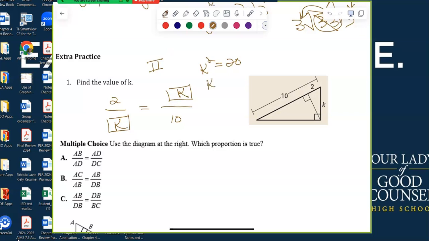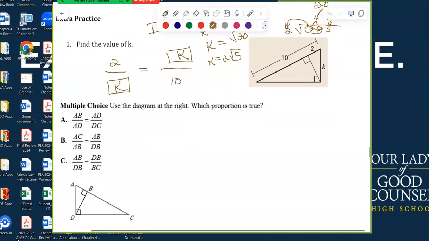I don't want k squared, I want k, which is radical 20. Over here, break that up into 4 times 5. And then 4 is 2 times 2. Bring down the 5. Put everything back under the radical. Circle your pairs. They come out as a single. If they're out, they're not in. So I'm going to get k equal to 2 radical 5, and we're done.